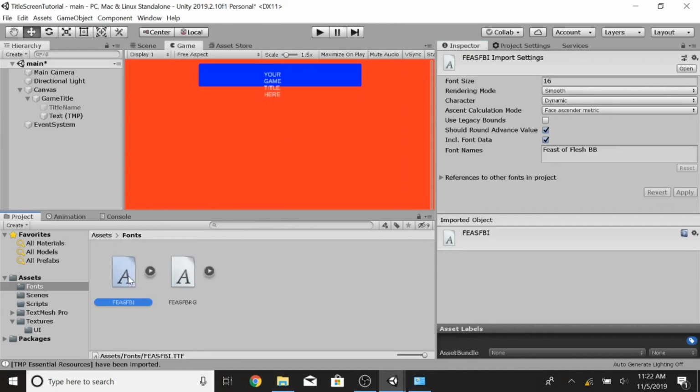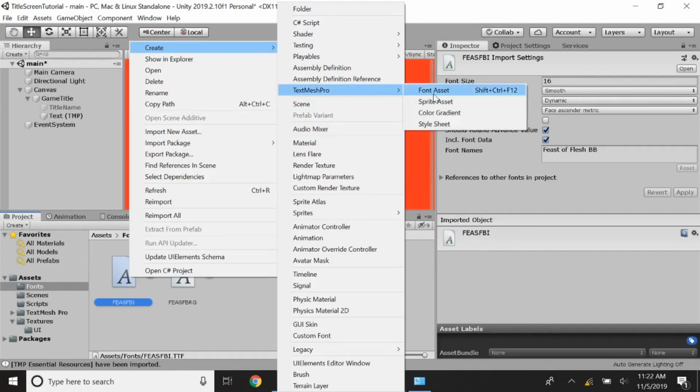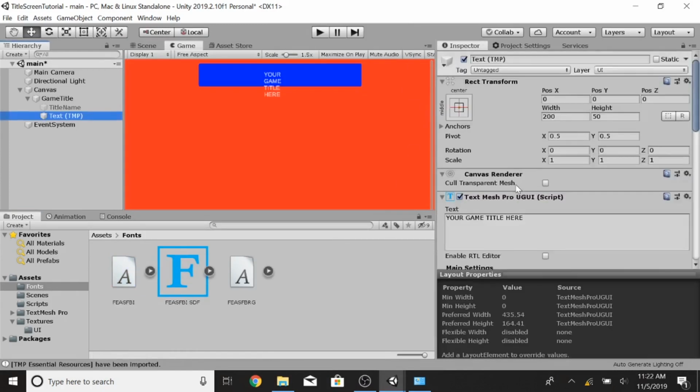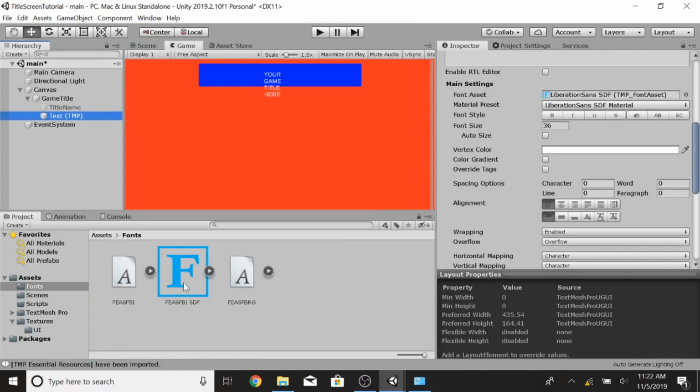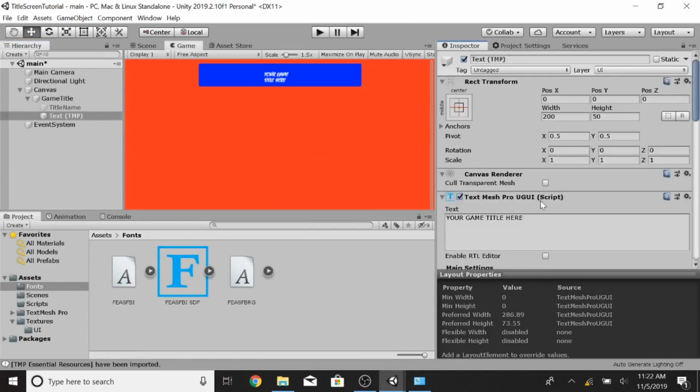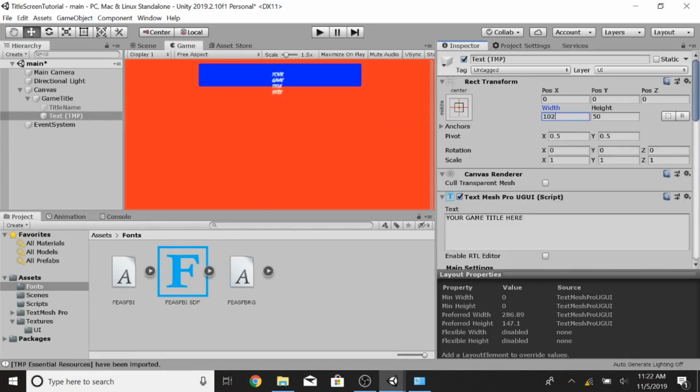With TextMesh Pro, how you change the font is you right click, go to create, and then select a TextMesh Pro font asset. There we go. Next, we're going to move it because they're all relatable game objects. That's the best part. In order to make this text a little bit better, I'm going to go by 1024 by 165. And then you want to change the X and Y position.